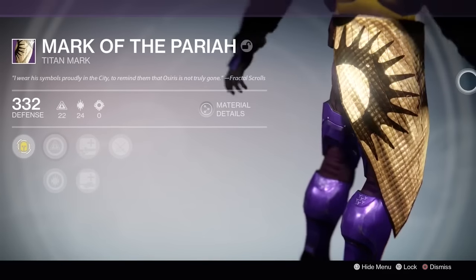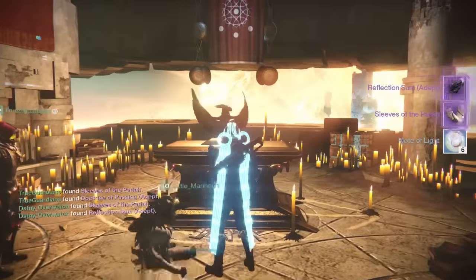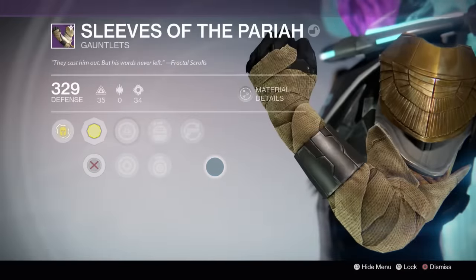I believe the new Season 3 gear can only drop from the Lighthouse chest, because I haven't seen it drop anywhere else. My hunter also got a piece of the new gear from the Lighthouse chest. These are the new gauntlets, Sleeves of Pariah.